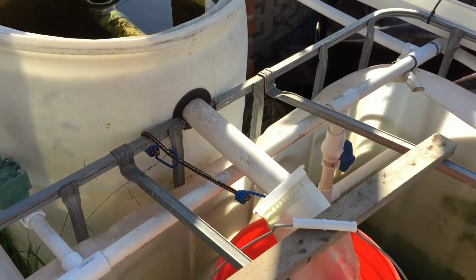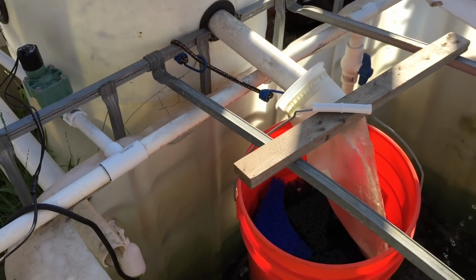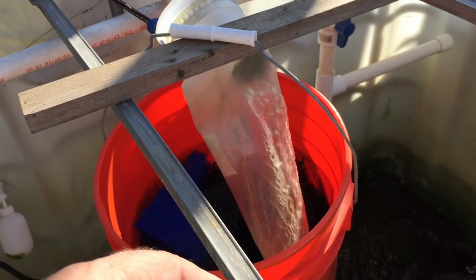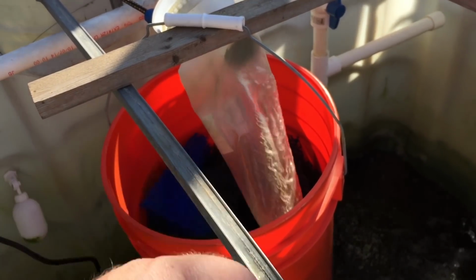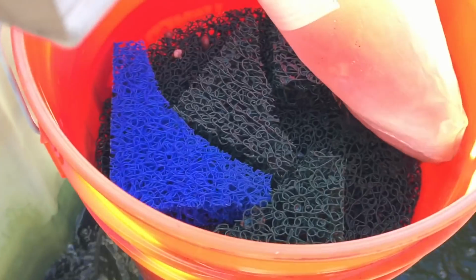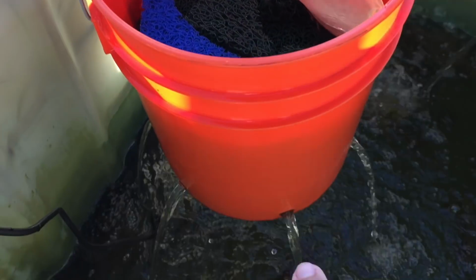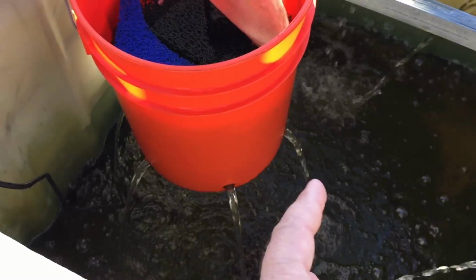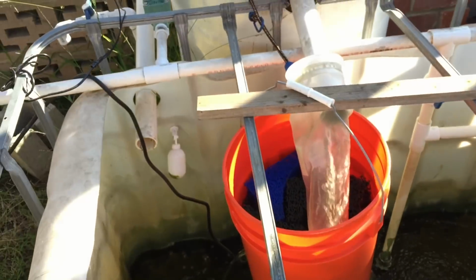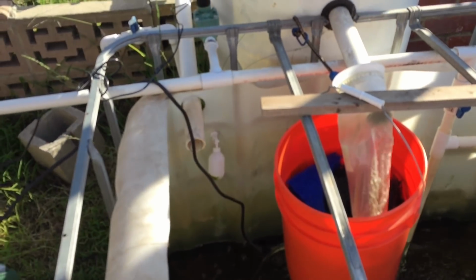And it doesn't just go into my sump tank, because if you look at the water, you could still see little particles floating in the water. And you don't want any particles floating through your system. So I have a sock here. You can buy it at any fish store pretty much, and it catches most of those bigger solids. I just take that off once a week and rinse it out in my garden beds. And then down in this bucket, I have different layers of filter material, and at the bottom, I have holes drilled for the water to go through and come out a lot cleaner into my sump tank, which goes right back into the pump. So that's one revolution there, okay?